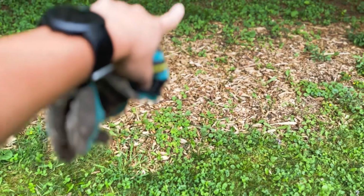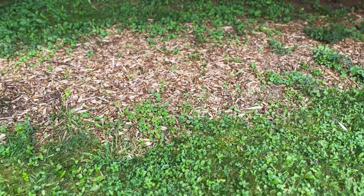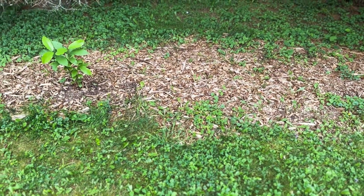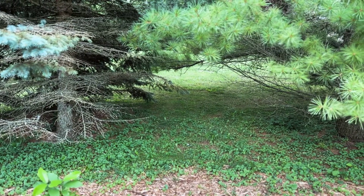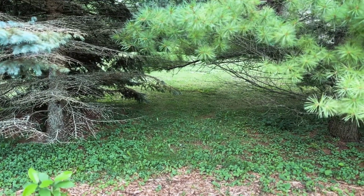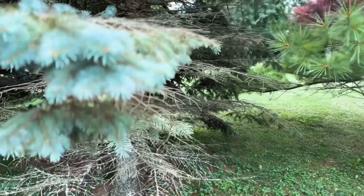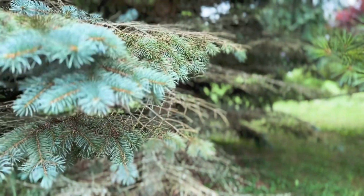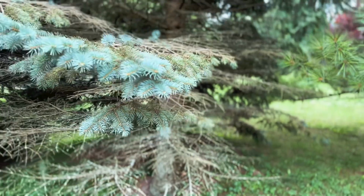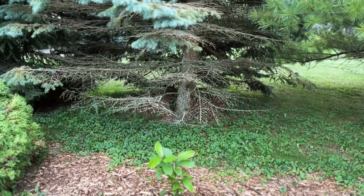And then if I put the Ruby Spice Clethra around here, somewhere over there, and the dwarf birch around here, then we'll have a nice grouping in the next few years of shrubs to help make a hedge for this area, which is not so bad. The trees make it private enough, although this blue spruce right here is not doing that great. It usually likes a dry spot, and this spot is not dry, so it looks good on the other side. It looks good on my neighbor's side, but over on this side, not so much. So I'm hoping when this calicanthus grows, it'll cover it up a little bit.